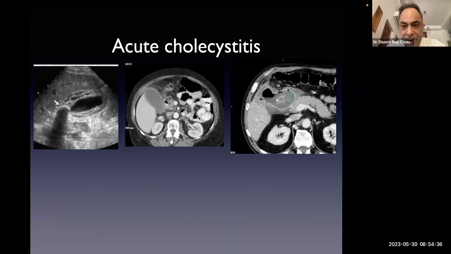So can I just ask you, I wish you guys had the pointer. So which is the stone in this? In the third picture. In that third picture of the CT scan. No, which is the stone? So you would think that the stone is this much, right?